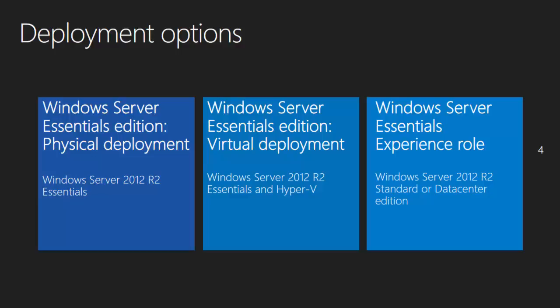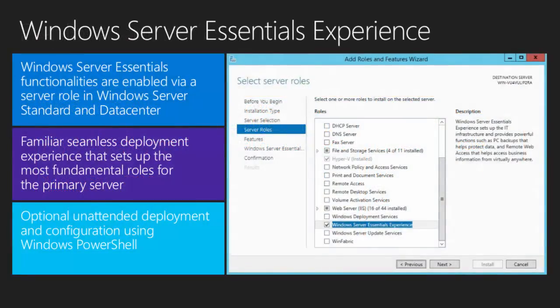And then the final option here is, as hopefully you know by now, but if not, hopefully this is good news for you: Windows Server Essentials is available as a role inside of Windows Server 2012 R2. On the next slide, you can see in this screenshot that inside of Windows Server 2012 R2 Standard or Datacenter Edition, we've got the ability to just enable the Windows Server Essentials experience as a role, and that will install all of the other components that are required. If you think about the additional features required around setting up remote access services, around setting up web portals for remote web access, for example, the Essentials experience handles all of those dependencies for you. As you can imagine, there's a fair bit that goes on behind the scenes when you enable that role. And it means that if you've got customers who are larger than 25 users, you've got the ability to keep using Essentials as you move forward.